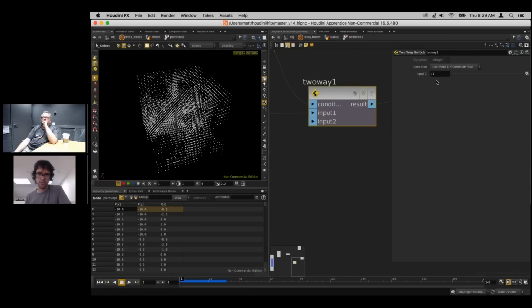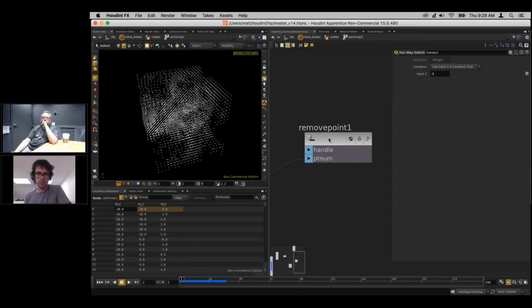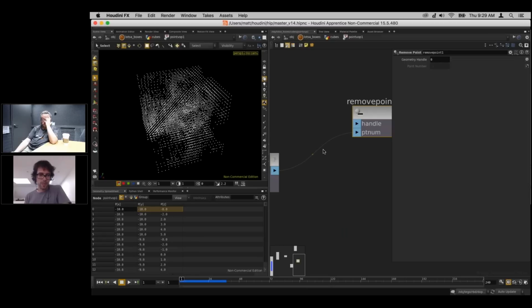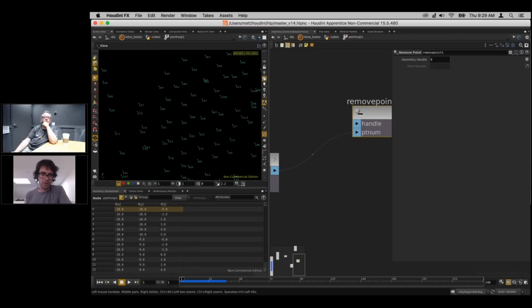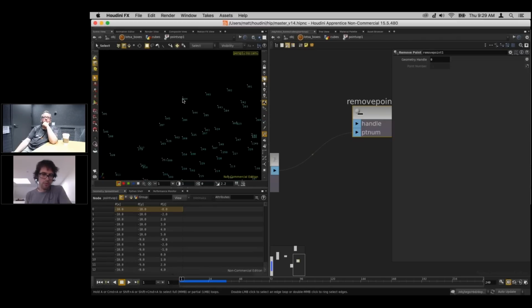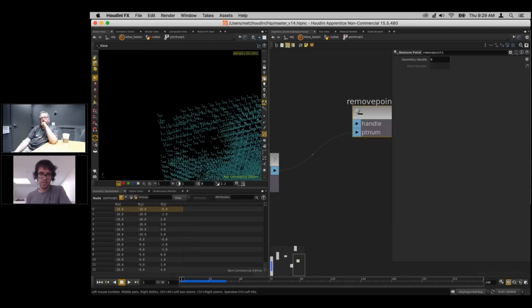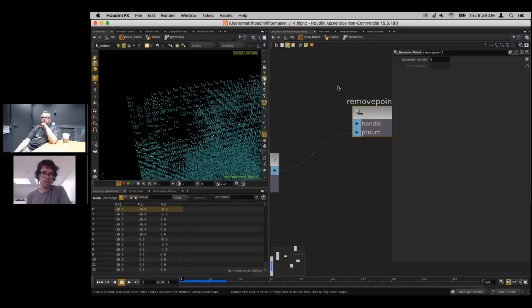Otherwise, it outputs -1. Why do we do that? Well, we've got this other VOP called remove point, and if it's given a point number, the actual ID of these points, say 304, then point 304 would be deleted. So we're now deleting points based on noise.